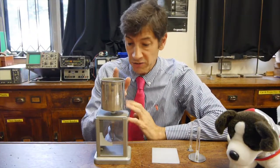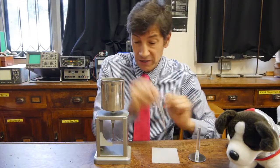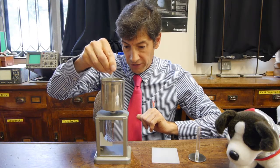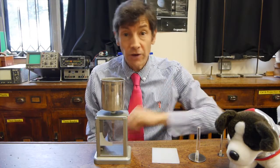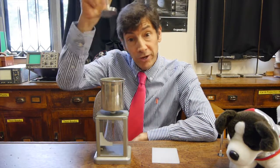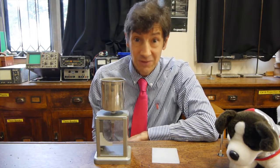So the first thing I'm going to do is put a little bit of charge on this electroscope. I've got a little metal disc here, and I'll charge it up. I won't explain this system, I'll do that in another video. Touch it on there, and the gold leaf rises ever so slightly. I'll zoom in on that in a minute. Okay, the next thing I'm going to do is charge up this large one and put it inside the ice pail, the container, but I'm not going to touch the walls of the container, and let's see what happens.